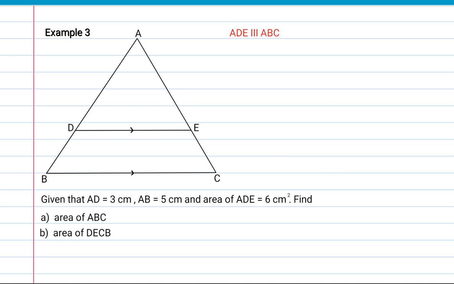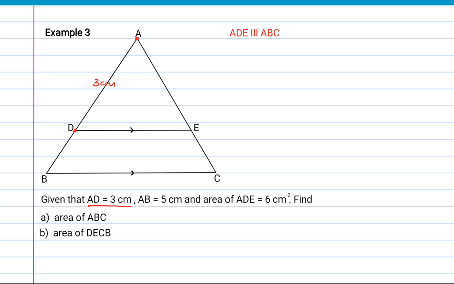Let's also look at example 3. For example 3, we are given that AD is equal to 3 centimeters. So look at this now. It's quite different from the previous one that we were doing. Now this one is not labeled, so there is need for us to label. Each and everything that you're given in a question is very important, such that you use those things to direct yourself to the answer, or to the way of calculating the required things. So here, my AD will be equal to 3 centimeters. Then I go here, that's my A to D. It is equal to 3 centimeters here.